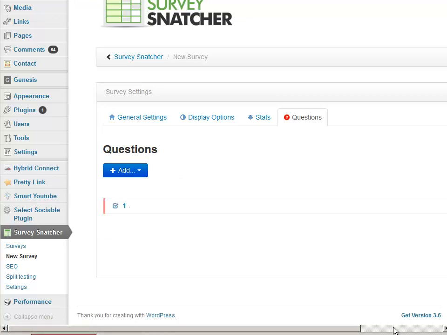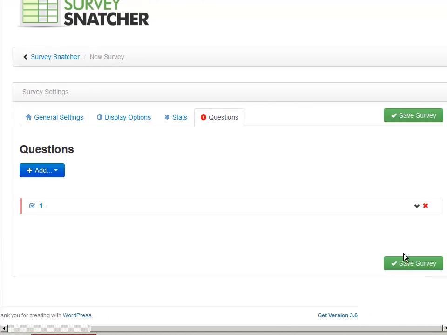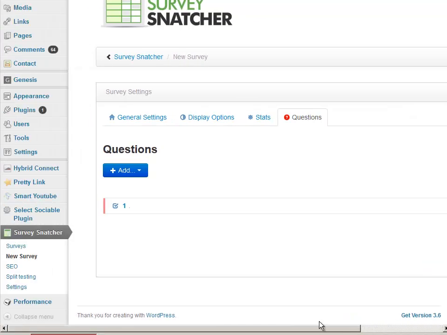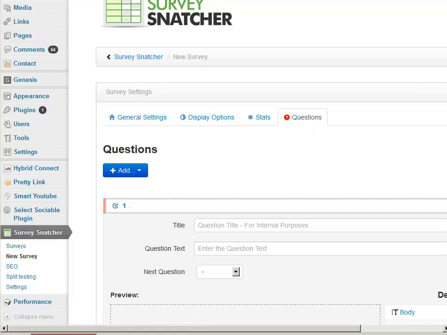And now, okay, this is one of the things I need to point out. If in doubt, save, and we can't quite see the save button here because my screen is small. Save survey. The way WordPress, I don't know, Raoul tells me all these technical details. There are some technical reasons why sometimes stuff doesn't show up, and it is because WordPress are fiddling with their editor, and we wanted to keep everything as close as possible to WordPress, so you're used to the interface. You don't have to learn anything new, but the way they have structured it, sometimes you have to save stuff. So this one here, we may or may not be lucky.